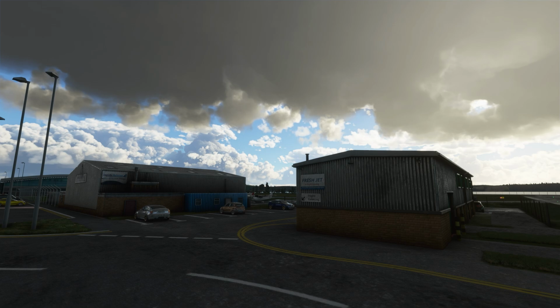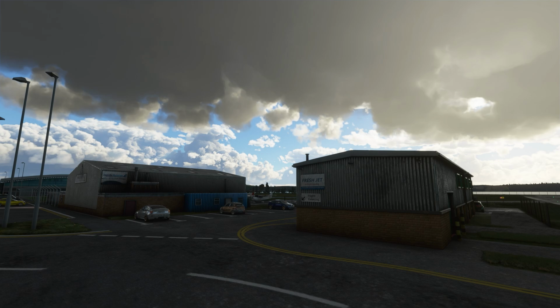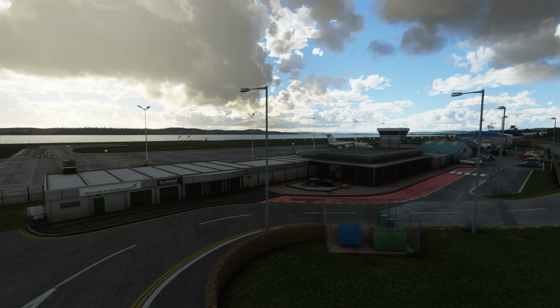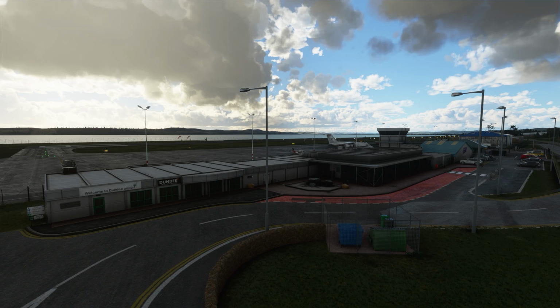In fact, I must admit the performance that I'm getting using the drone camera, zipping between the buildings and the scenery, is fantastic. Frame rate is great, just as good, if not better, than the default scenery. The landside area of Dundee, again, is fantastic. It looks super detailed. Small car park. It's not a large airport, as you may have seen, but it's got all the right details. It's got the welcome to Dundee Airport, the Dundee Airport sign, all quite sharp from a certain distance.